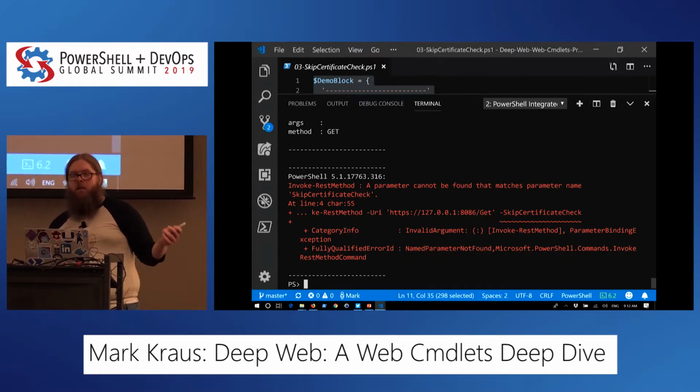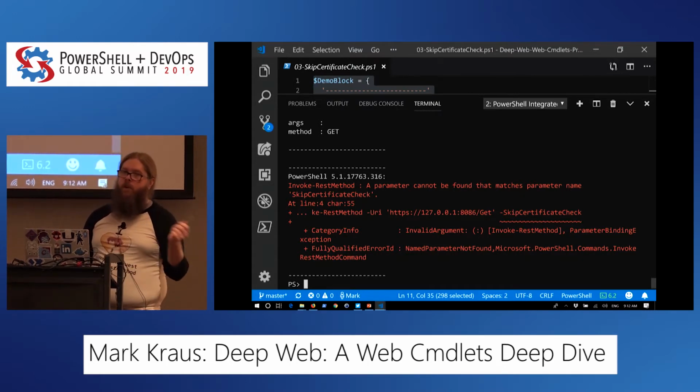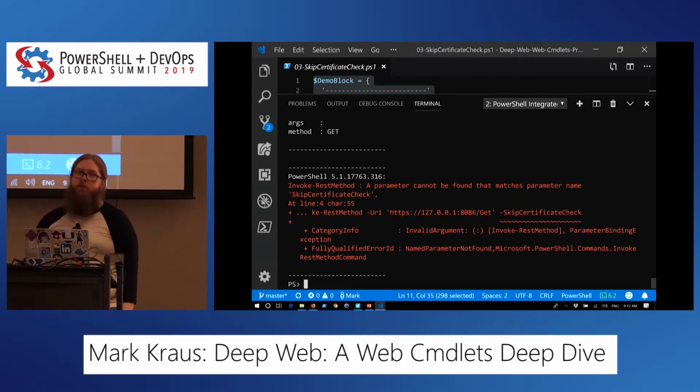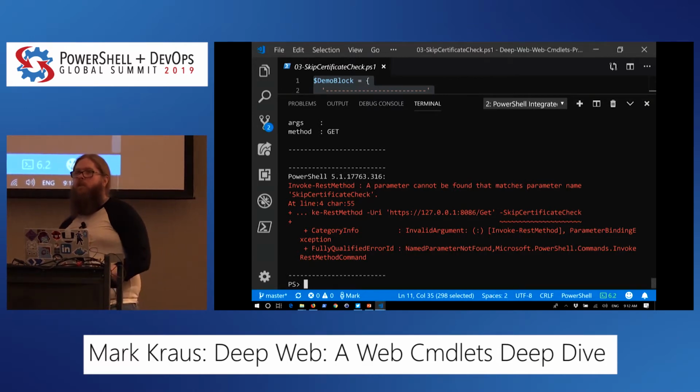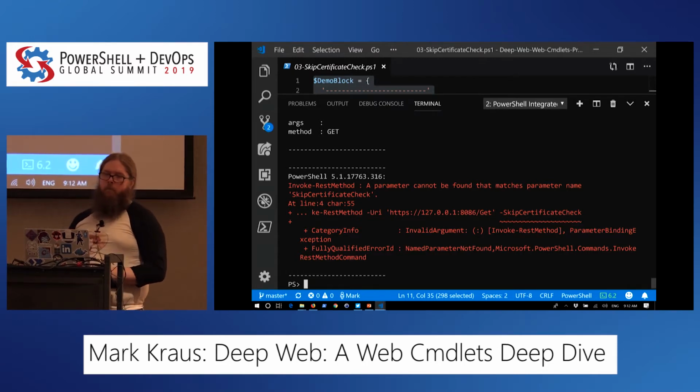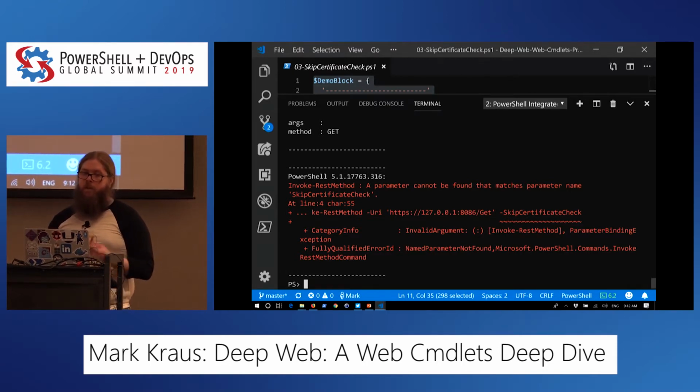So there are going to be things that, if you're trying to program back and forth between the two versions and make modules that work against them, you're going to run into some pain points, and this is one of them. I don't know that there's a lot of modules that are doing certificate skipping, but if you are, then this is definitely something.